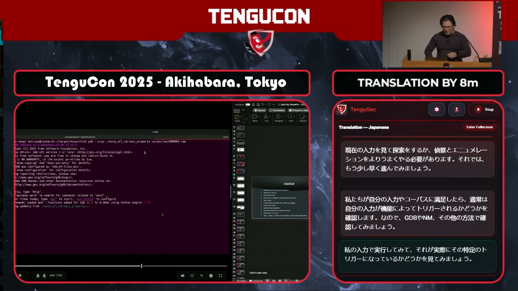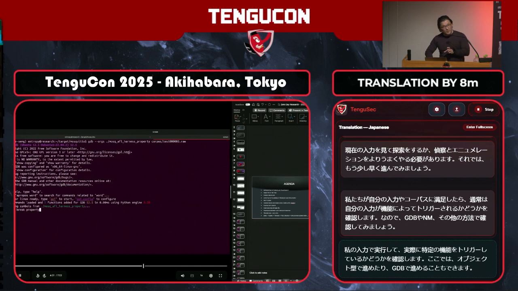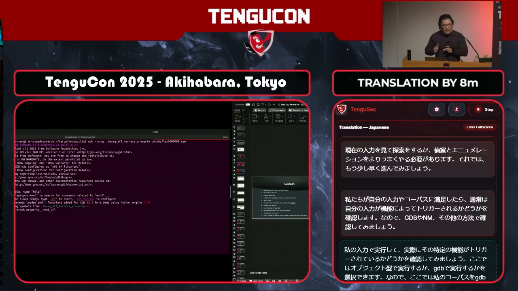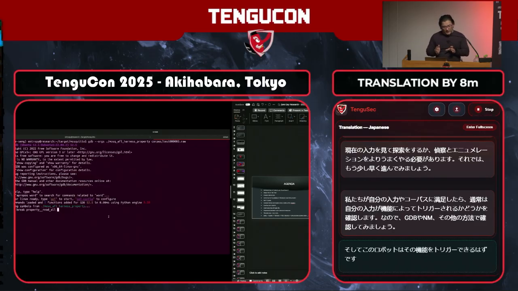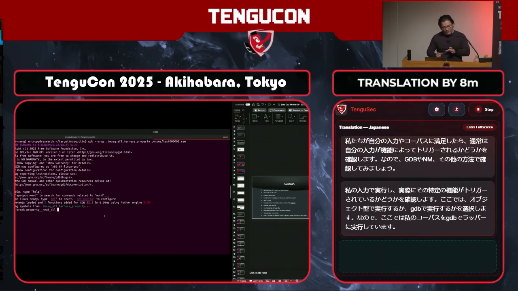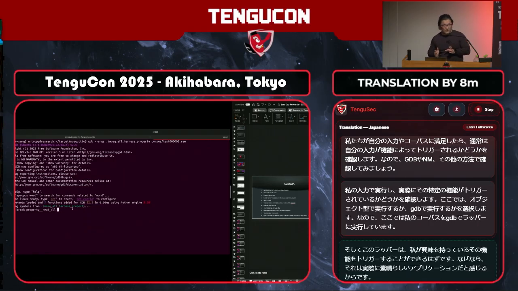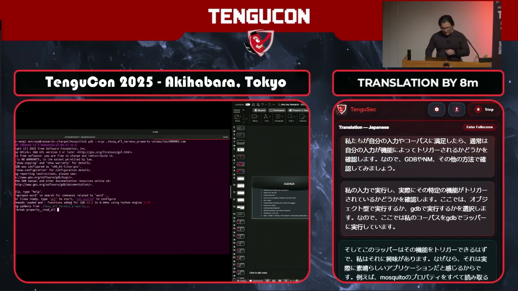So here I'm running my corpus with GDB onto my wrapper. This wrapper should trigger the function I'm interested in, because I feel the application is vulnerable. For example, break on property read in the Mosquito library. I feel like it's a bit vulnerable, so I'm going to look at it.